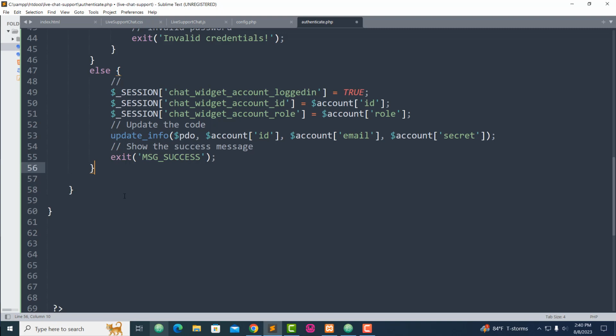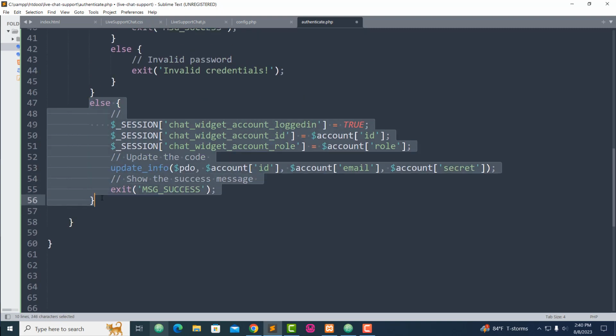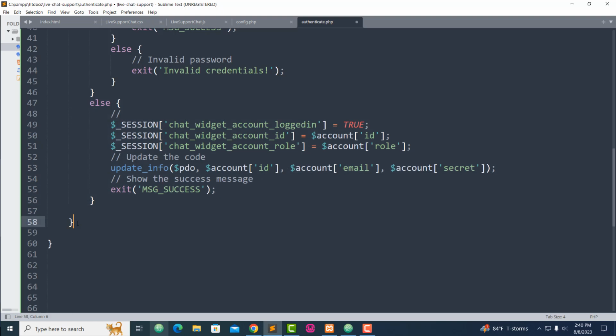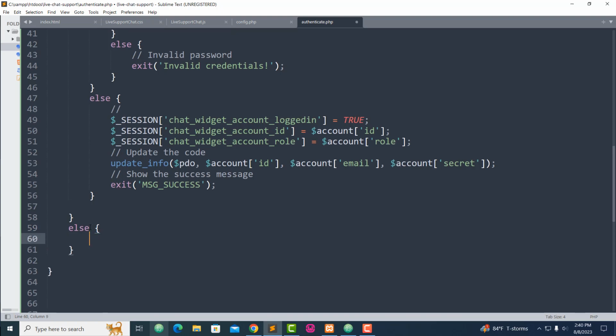Then you've got two. The first one is the second block of code of the else statement. Go to the next line and create another else statement, like this.